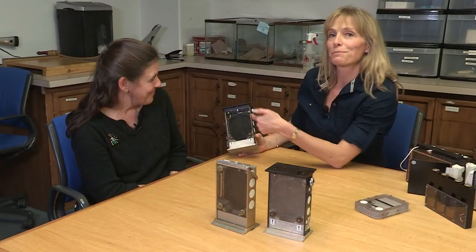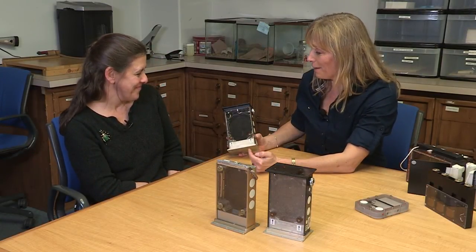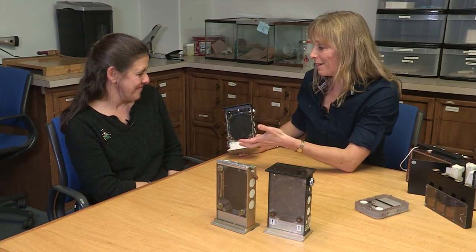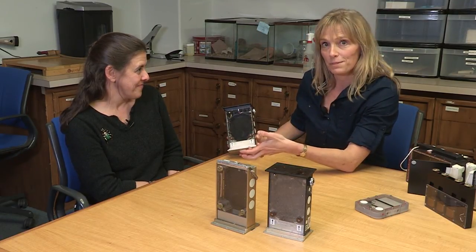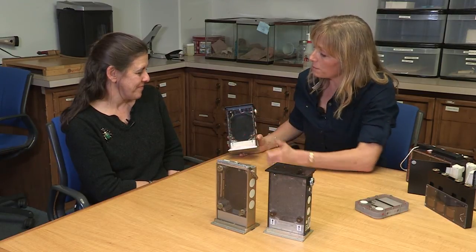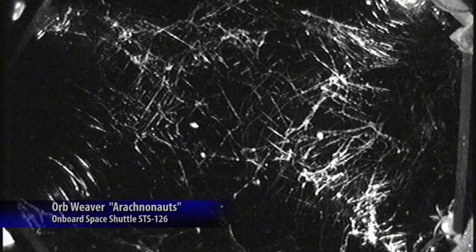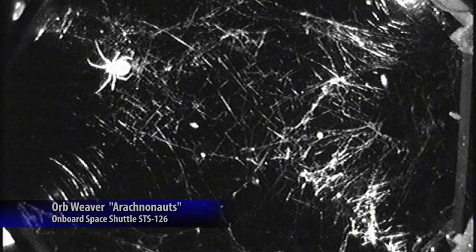Yeah. We ended up with 2 spiders in the primary section of the habitat on station, and so then we were concerned that the 2 spiders wouldn't spin their webs because it was such a small space and that they would kind of infringe upon each other. But the exciting thing was we actually had them both spin webs, and they spun them side by side right next to each other. We've worked on 2 different spider experiments in space.